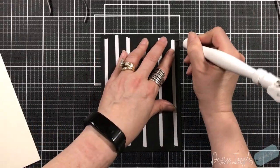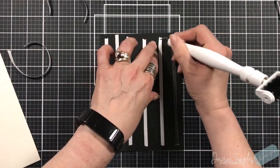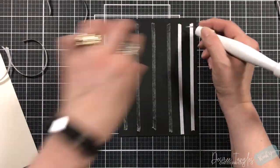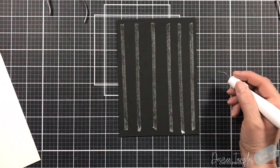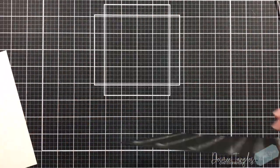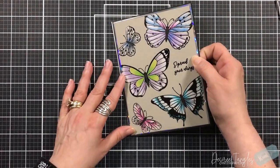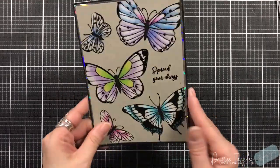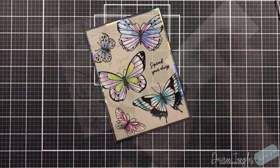When you have mats like this, you don't have to add dimension, meaning foam tape underneath, to give it that. With the cardstocks that you're using, they're going to be adding that dimension on their own. Always check your card is facing the right way. Yes, it's funny when I don't do that.